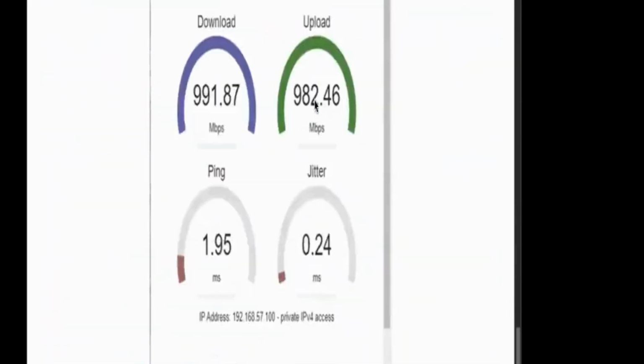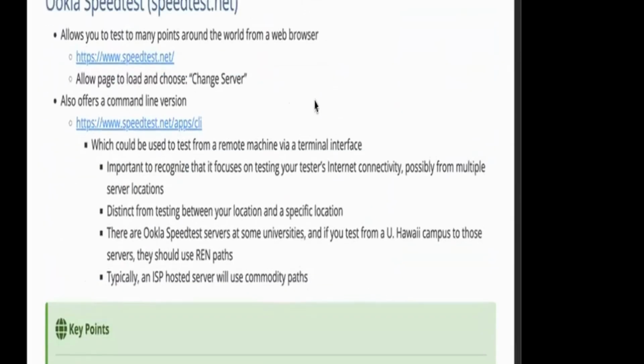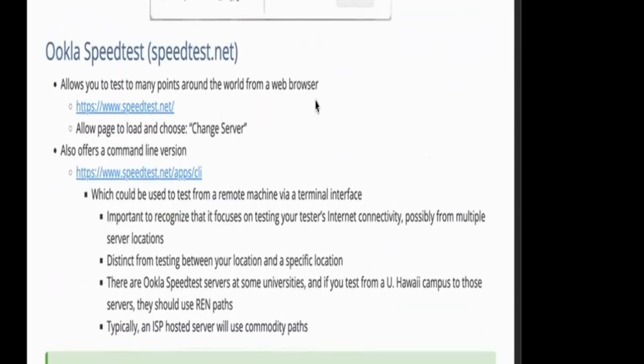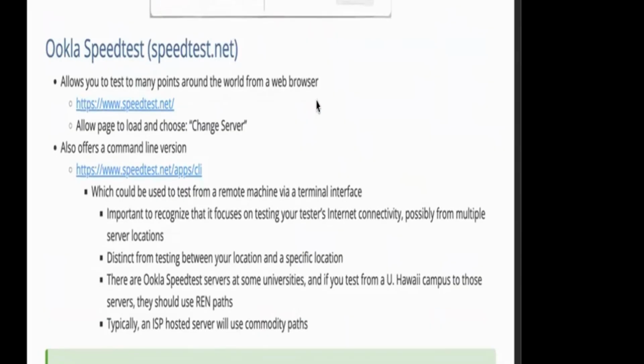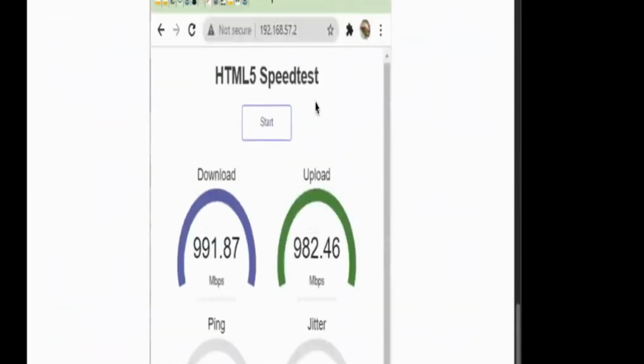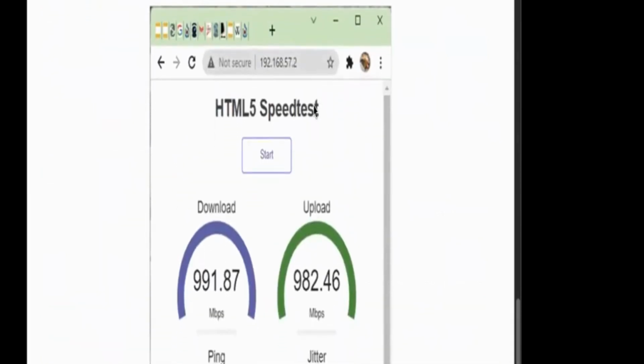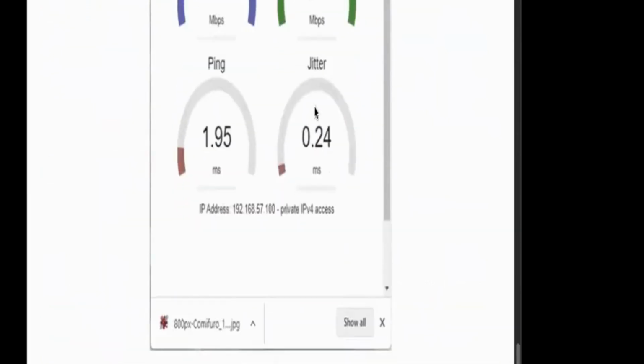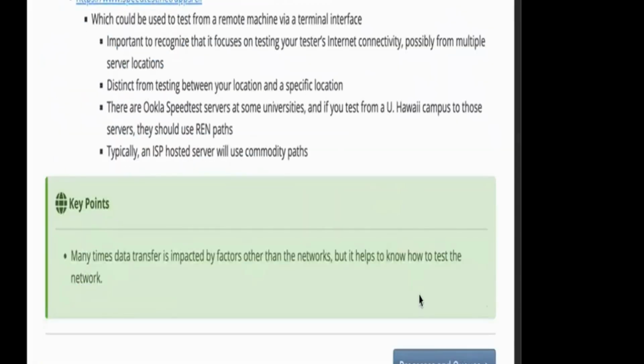If you're at home, for instance, you could be using speedtest.net, the Ookla speed test. And that will give you a similar upload download speed. So again, if you're having some issues, the first thing to test is whether or not your network is any good.